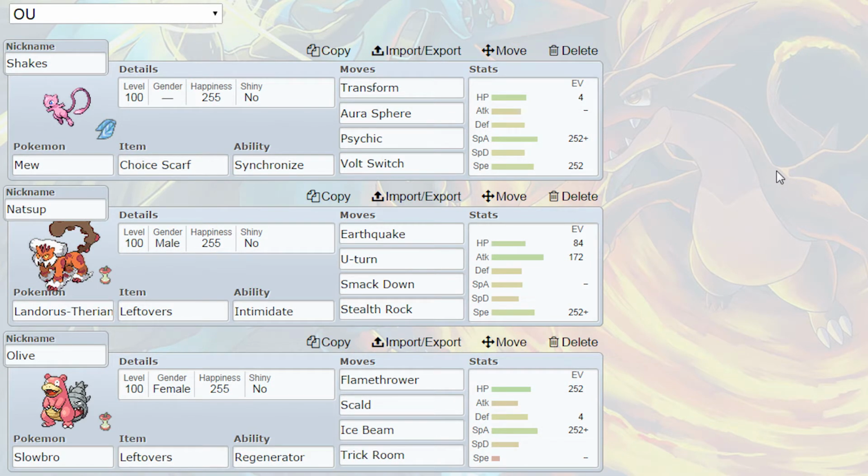So, Choice Scarf Mew. That in itself, it's not too unusual, but this is a specially based Transforming Choice Scarf Mew with Volt Switch. Most Choice Scarf Mews are normally a physically based set and they run U-turn. This is the special set, and it has Transform. It looks a lot like a gimmick, and to an extent, yes it is. I can't really deny it when you have Transform on the Mew that it isn't a bit gimmicky. But this actually works. This is the thing, this set actually works.